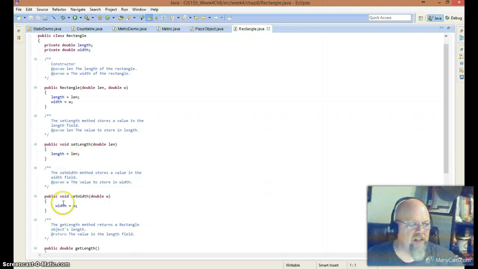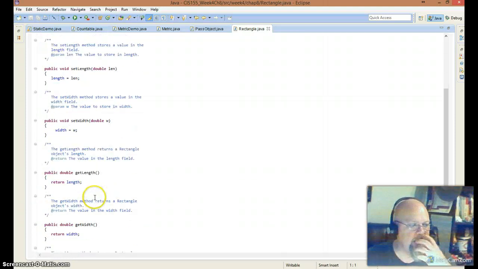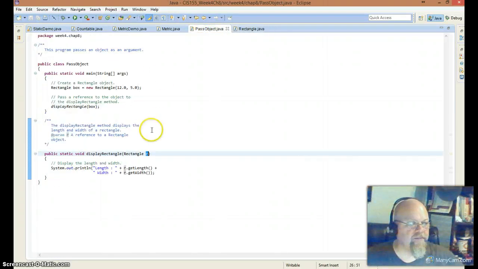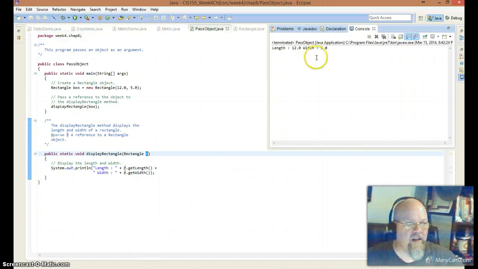And then I've got setLength, setWidth, getLength, getWidth, and we also have getArea, which calculates area as well, which we didn't use. So if I run this guy, the length is 12.0, width is 5.0. So not too bad. So basically you've got a static method passing in an object to it, receiving an object.